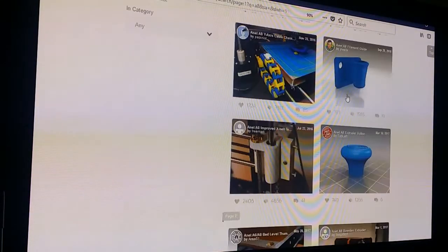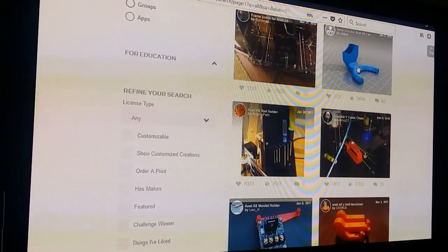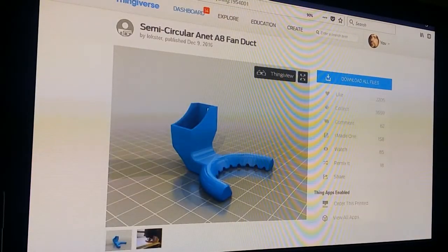So say you wanted the cooling duct. This is actually the same semicircular cooling duct fan I use. And you just go download all files. It'll come in as a zip. In that zip, there'll be a file called .stl. It'll be whatever is semicircular Anet A8 fan duct .stl. And that STL is the file that you use to print. But there's another process you've got to go through before that. So anyway, that's your first option, is downloading something somebody else has already made.